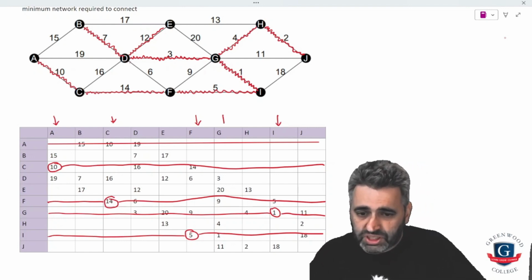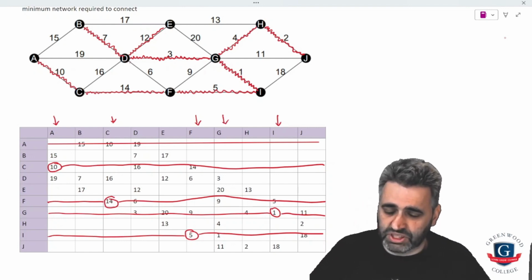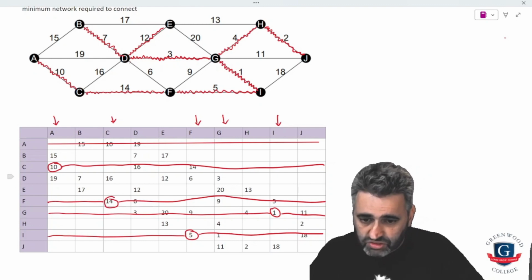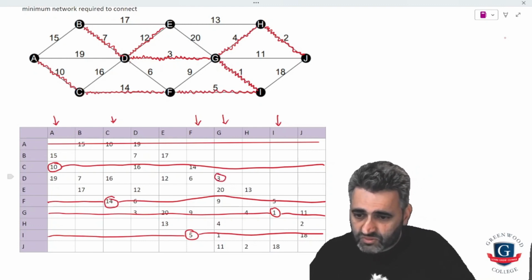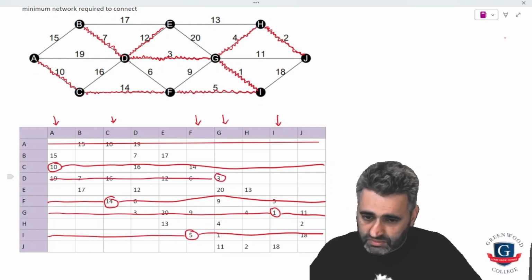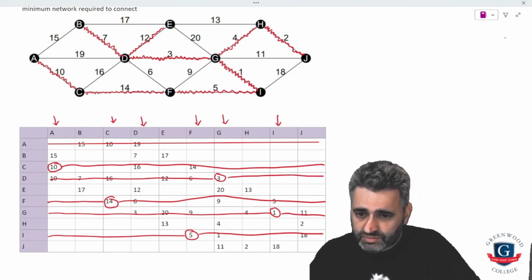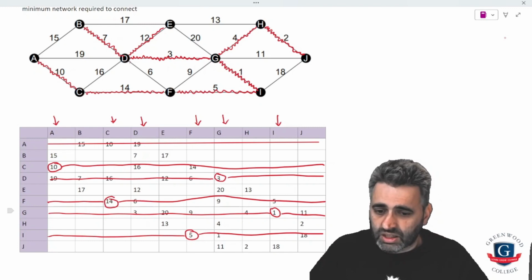You have to remember to put G in. Now we're looking at A, C, F, G, and I. The next one will be this 3 here. Cross all of them out. Bring D on.